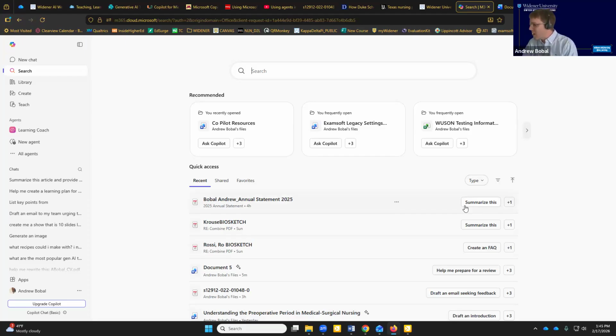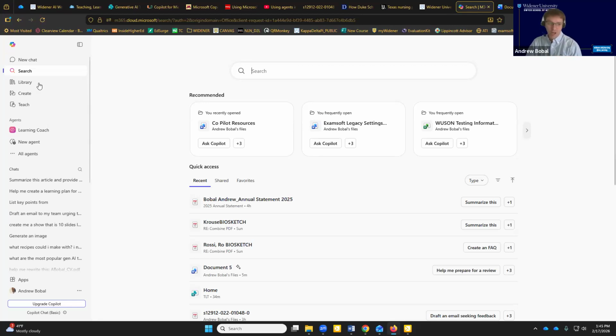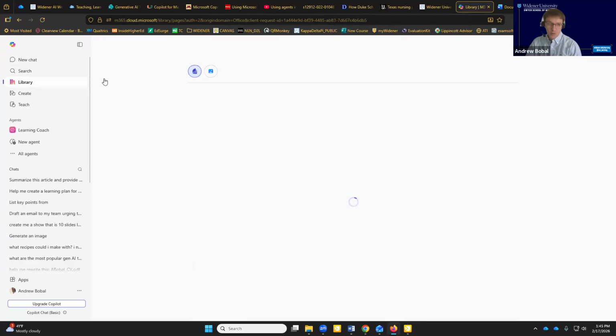You might be doing some of it manually, but you'll be able to see how quick the system and Copilot's able to do some of these things for you. So before I jump into the search here, know that that's part of that. That's again looking at your OneDrive. So if you have something you want to summarize, an article you're working on, something like that, that's already saved, you can just come in and search there and utilize the Copilot features within that space.